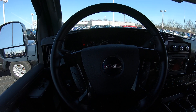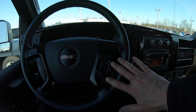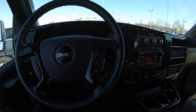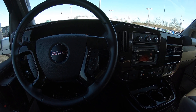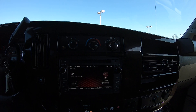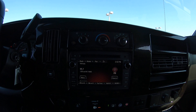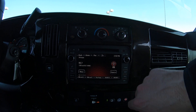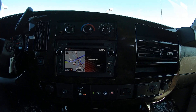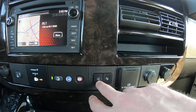On the left-hand side of the driver's steering wheel, you have all your cruise control features, and on the right-hand side, all your audio features. You also have the capability to program your phone into this vehicle for hands-free capability, so while driving you can hit the phone button, answer calls, and have your conversation through the speaker system. It has a touchscreen radio with AM, FM, and Sirius XM, plus a factory navigation system built into the radio. It also has a cross-traffic monitoring system, which is another awesome feature.